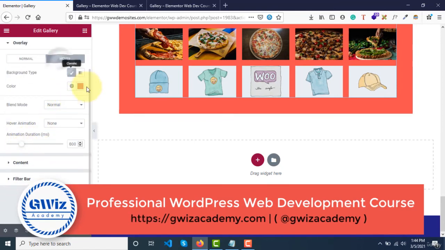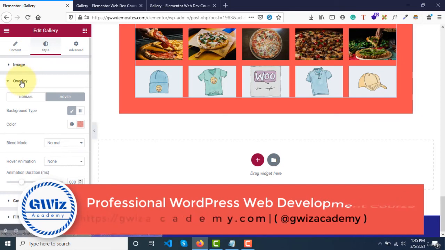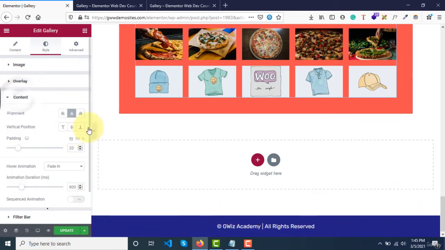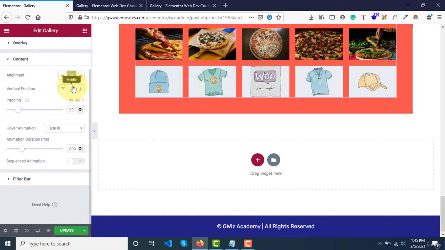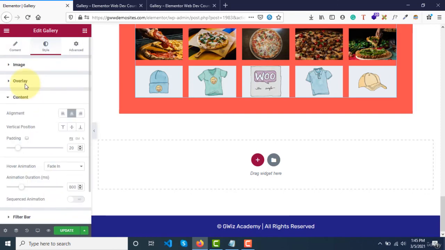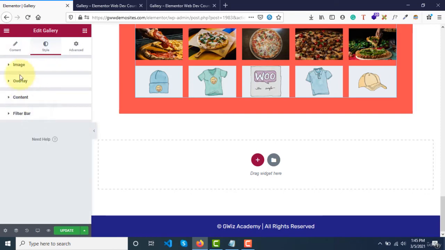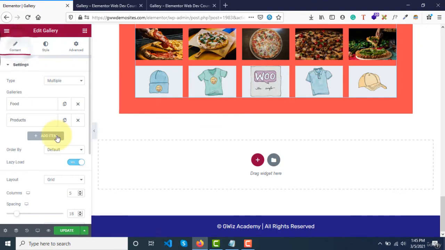On hover we can change the colors, and then content, if you're displaying the title or something here, then you can change those places as well. If you want to show it on the top, center, or bottom. And alignment, right, left and center, vertical position and horizontal position, and paddings and hover, fade effects, and all those things, right? Go ahead and try these options and let me know if you have any questions.